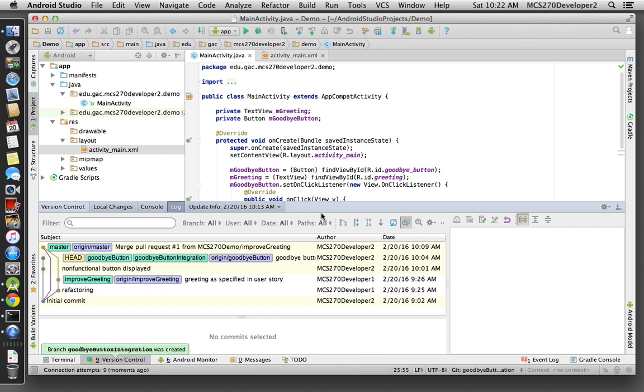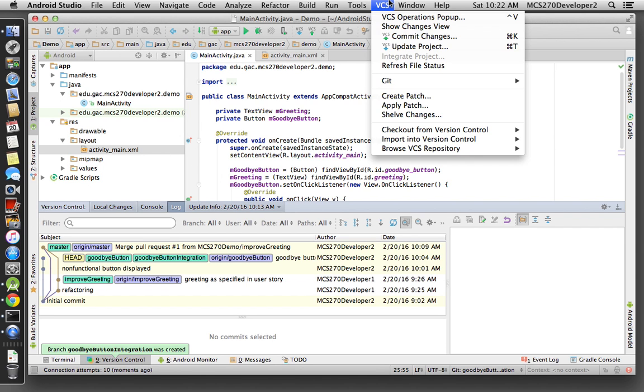And so at the moment, this goodbye button integration branch we've got checked out is essentially synonymous with the goodbye button branch. It still reflects these same commits coming off of the initial commit. But we're about to change that. What we're going to do is make real similar commits, one for a non-functional button display, and one for a functioning code, that are totally analogous to these two commits, but that are coming off of, or in the context of, the current master.